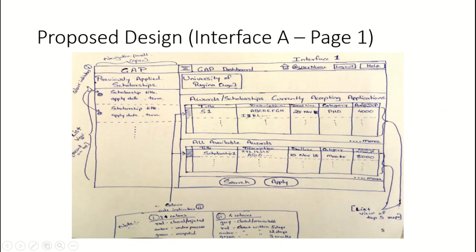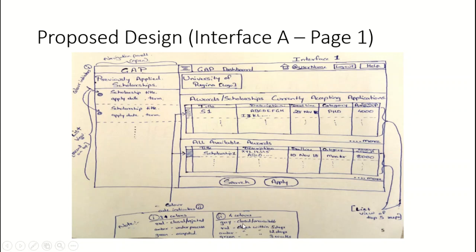You can also see that we have followed the traffic light color coding system for this as well. So this color would indicate whether that application has been approved or not, or whether it has been rejected. Here we have mentioned the color styles. So red means the application is either closed or rejected. Amber means it is under process, and green means it has been accepted.